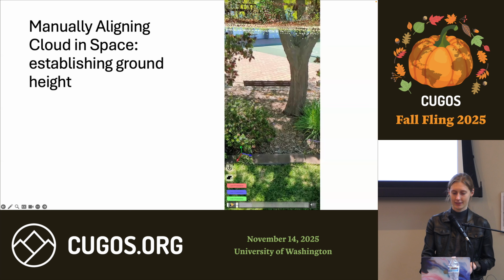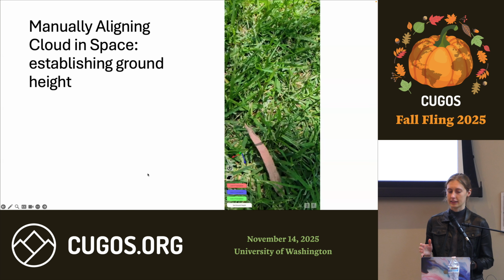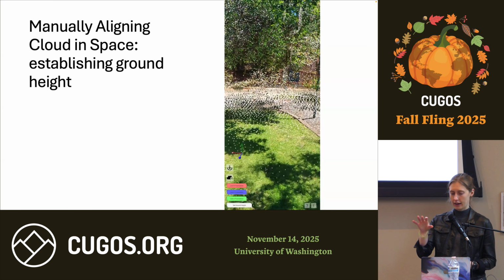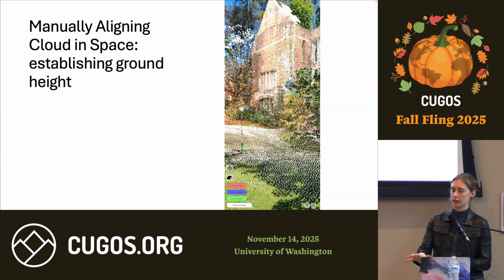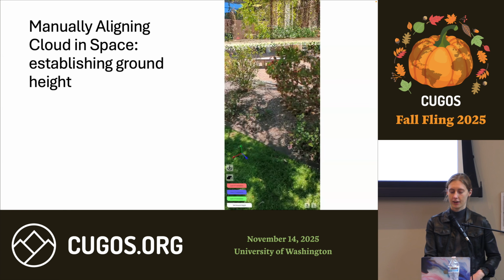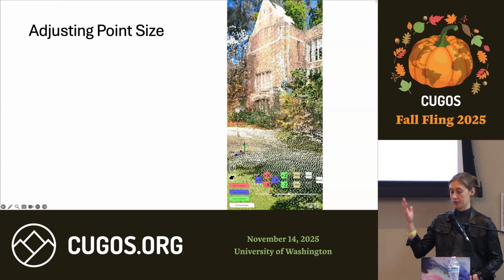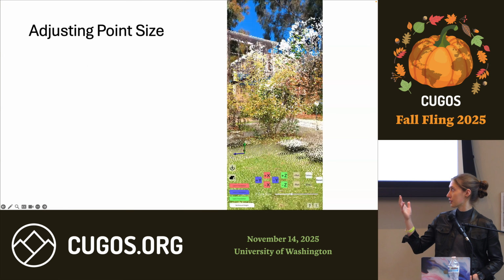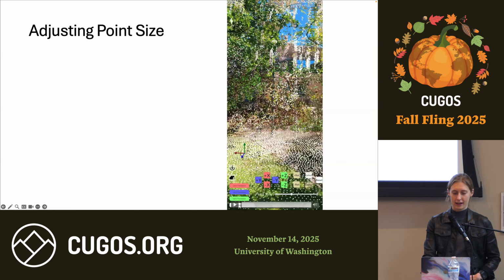All right, so here we have something for manually lining the cloud in space. The cloud's floating up in the air, you put it down to the ground, you tell it this is ground, and it moves the cloud closer to the ground. So it's easier to get that first step of walking into the point cloud. Now they're adjusting the point size. So in this case, you can see like a building there, but clearly you changed the point size and it's not aligned right now because when you're actually looking through it, you can tell that there's not a building behind that.